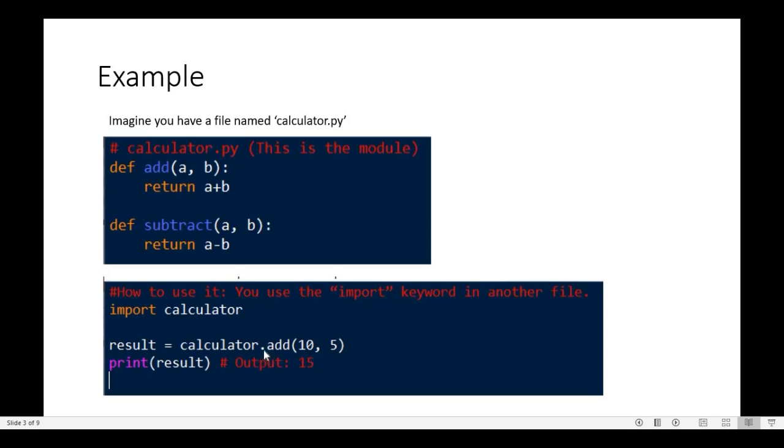Once we use this dot operator, we can use the function add, and we are adding 10 and 5, and then we are printing the result. The value a plus b is returned over here, which is stored in the result variable, and when we print result, the output is 15. So this is how modules in Python work.